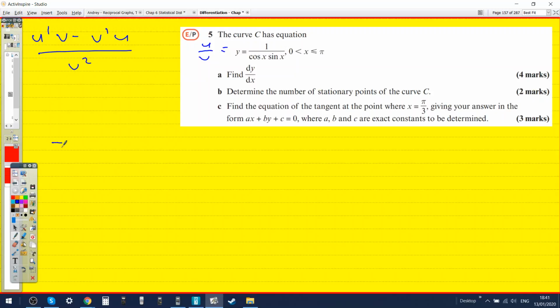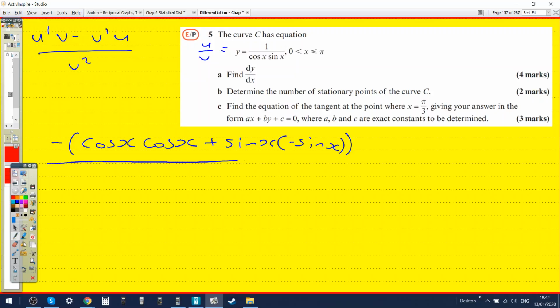Okay. Minus the differential of cos x sine x. Would that be the chain rule? No, the product rule, because there are two x values. So minus bracket cos x, then the cos x, plus sine x minus sine x. Is that the differential of cos? Yeah, that's it. And then that's times 1, so it can be left as is. And that's subtracted from cos x sine x, which is 0. So nothing. And then that's all over cos x sine x squared.